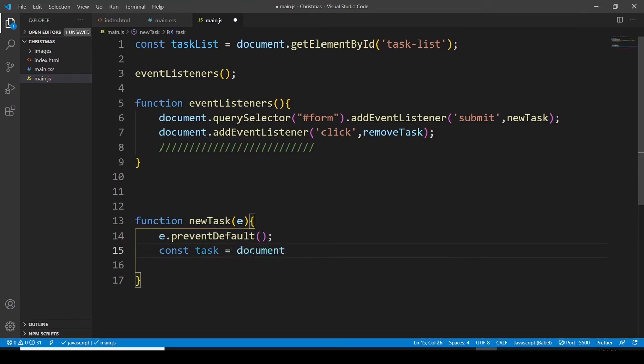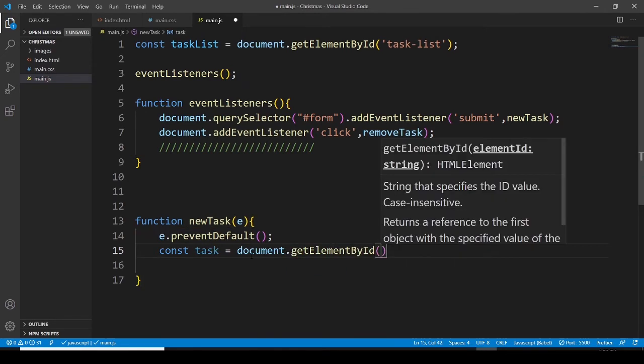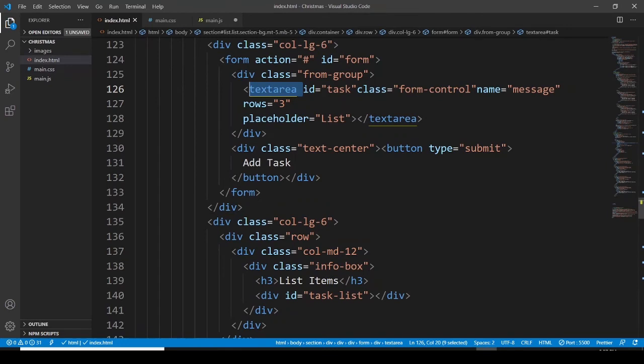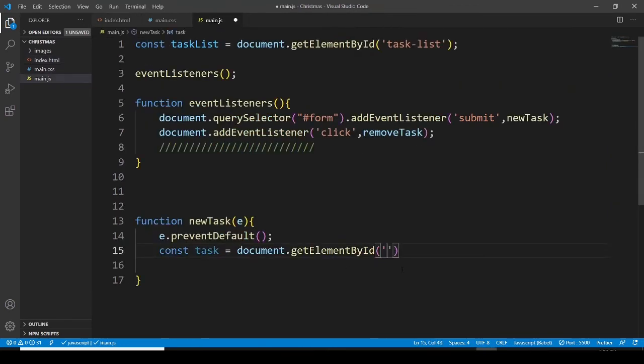Okay, document dot getElementById, and again let me show you, the ID is task. It is going to get the value from this task text area.